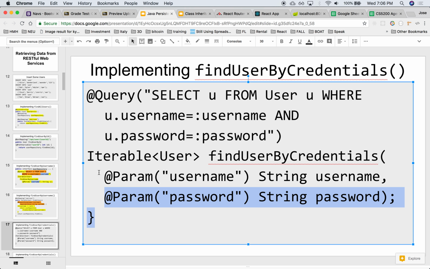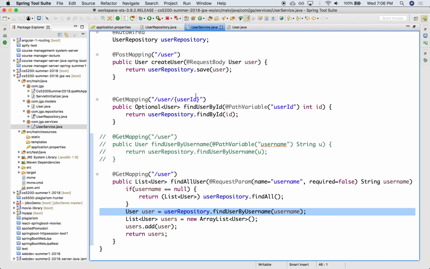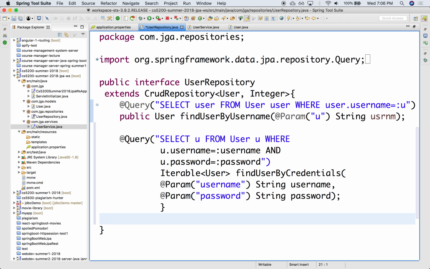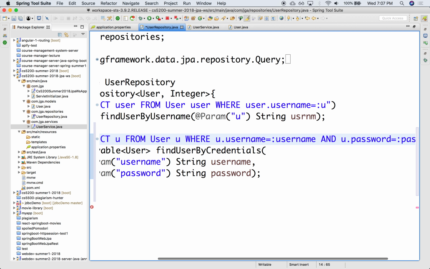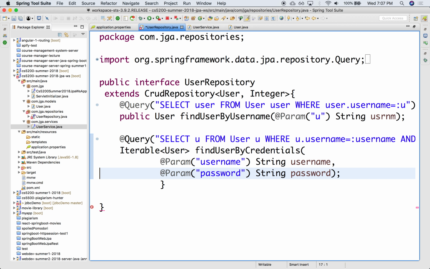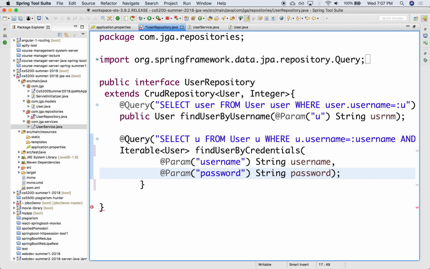Let's implement it. Let's grab this, and if we go to our repository, we can declare it right there. There we go. There's our query, and it's returning. I don't think we need that.